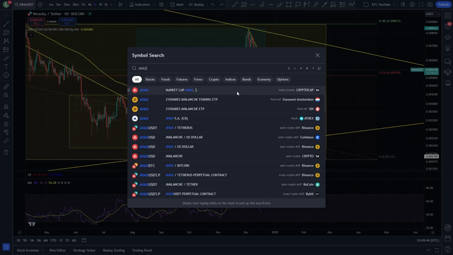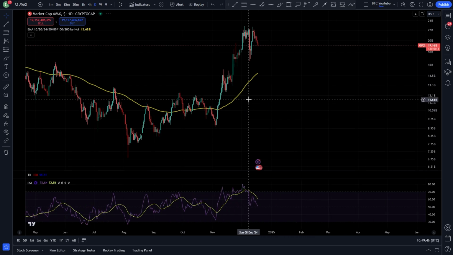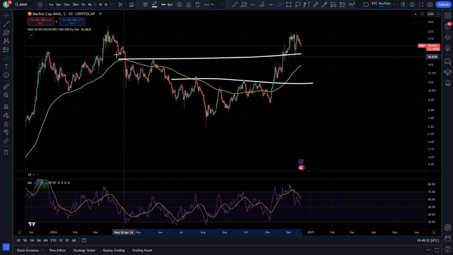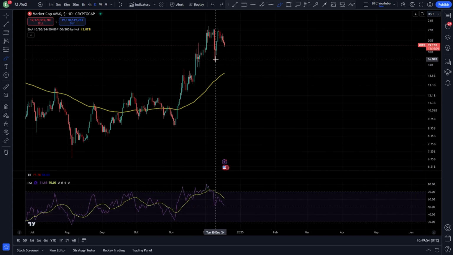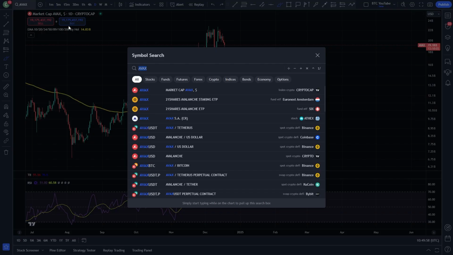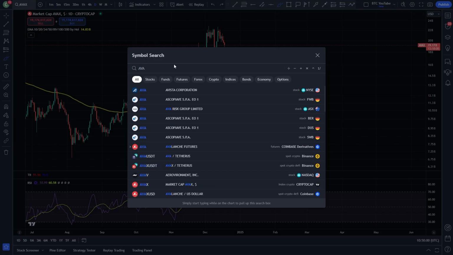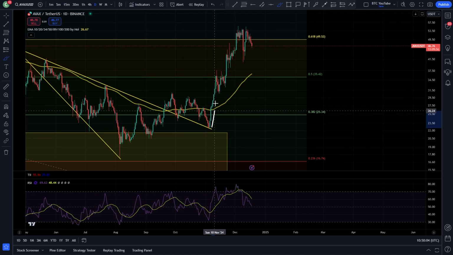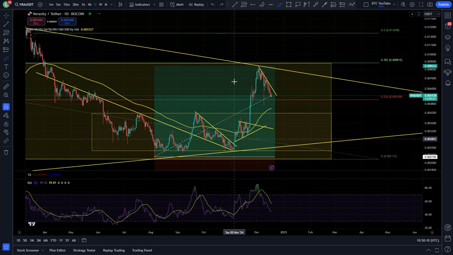AVAX is another one. If you take a quick look at Avalanche, you can see recently we've had that really nice impulse to the upside, breaking through loads of levels of resistance here and heading up to the local swing high. Currently sitting at around, oh, this is the market cap chart. Let me just get the actual chart. There we go. Obviously we came up to our 0.618 on Avalanche, but you can see exactly the same thing as well. So you can see that Verasity here is just very highly correlated to the whole of the cryptocurrency altcoin space right now.